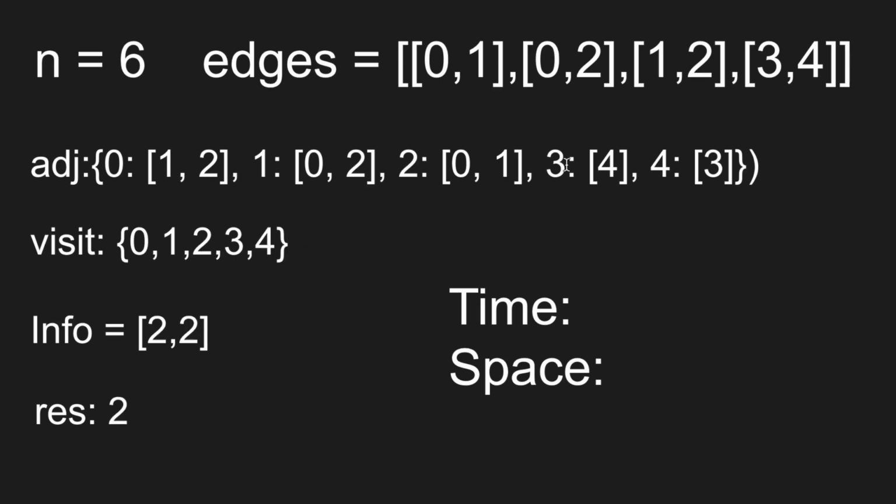So now we are at 3. And when we get to 3 and 4, we realize that there are 2 vertices and they make 2 edges combined. And 2 times 2 minus 1, which is 2 times 1, does equal 2. So that is a complete connected component, and we can increment the result again to 2. And we want to add 3 and 4 to visit. So now we look at 5. Since 5 originally was not in the adjacency list, we will just add 5 with an empty array inside. So we realize that it has one vertex and it makes 0 edges. 1 times 1 minus 1, which is 1 times 0, does equal 0. So that is a complete connected component, and we can increment the result again, and that is 3. And we have reached the end of the nodes that we want to check. So we can return 3 as our result.